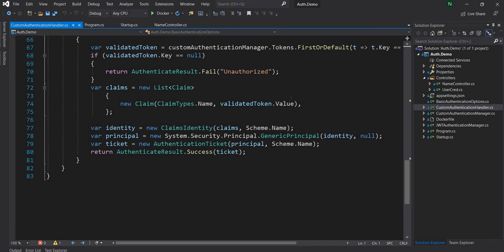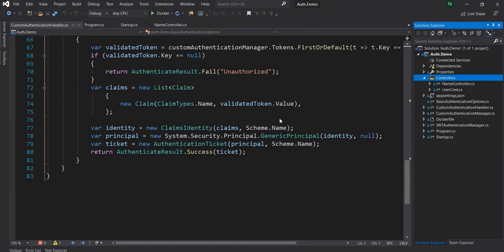Now, before we do that, let's consider we have an inventory system for an e-commerce platform. That inventory system is managed by an inventory controller. The inventory controller has two methods for simplicity, just one get and one post. The get method, of course, returns all the inventory, and the post method is used for creating a new inventory. Let's say the post method can be accessed only by a user with the administrator role, whereas the get method can be accessed by a user with the user role or the administrator role.